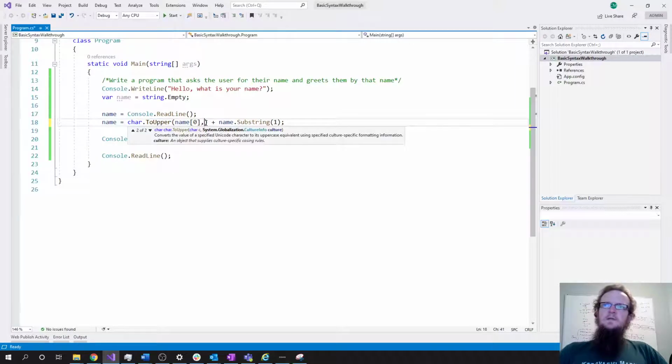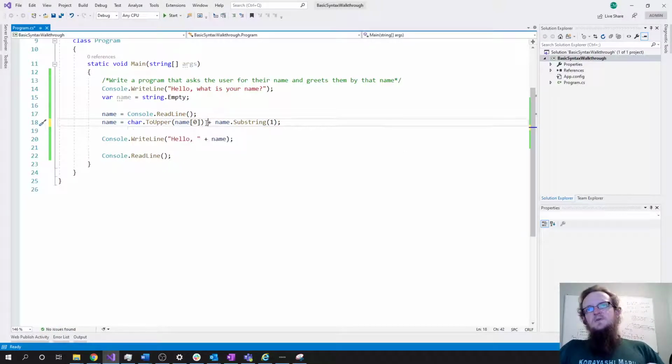There's also, like we were talking about last time, some culture information that you can use. Typically when you're doing this kind of stuff, the standard culture is okay. If you're doing something on strings that have standard Roman characters, you would want to use the appropriate culture to get the correct uppercase symbol. But here, that's okay.